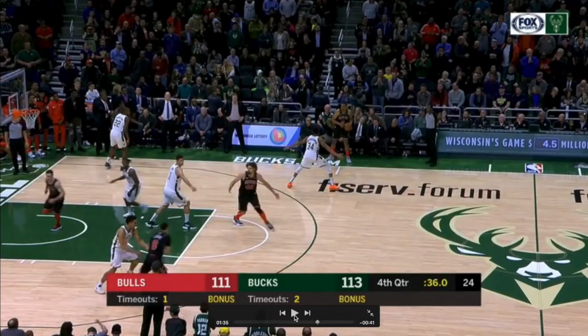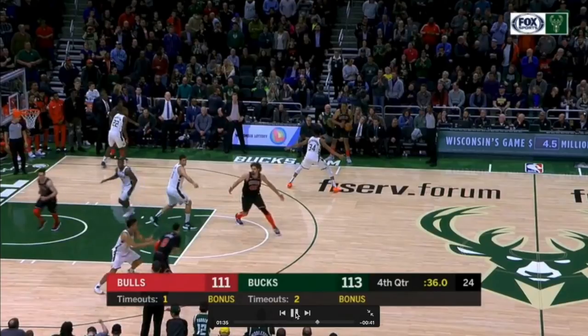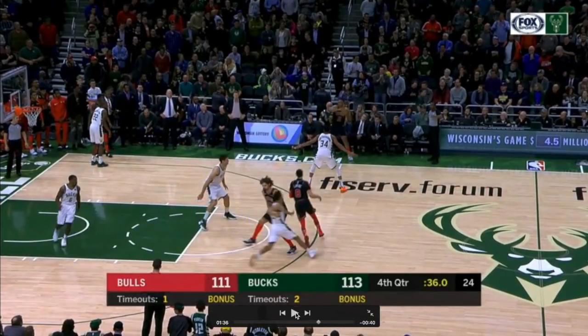So now he's coming back to set the screen, which is the plan the whole time. He's clearing out, because that's the whole key, is to get this lane wide open for LaVine as well. And so while he's coming back to set the screen, he's clearing out, he's in the other corner, so then LaVine is going to have a lot of room to work with there. So Lopez sets a screen, so look how far out he ends up setting the screen.